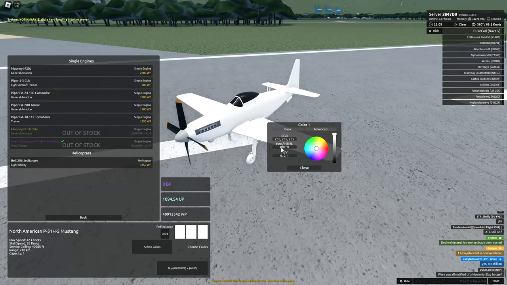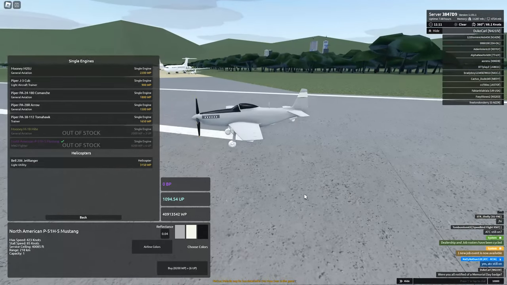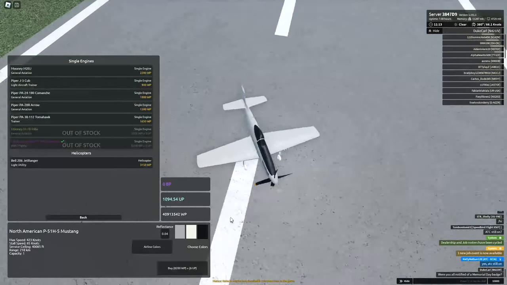So let's try this again. Jet black. The Mustang. Should have been more gray. Different kind of gray.